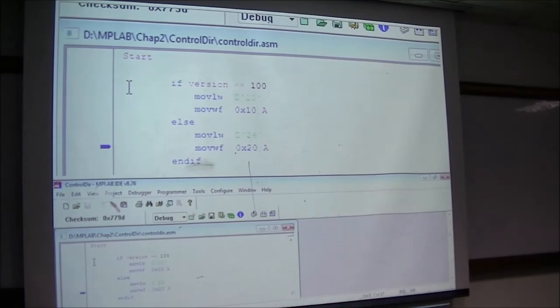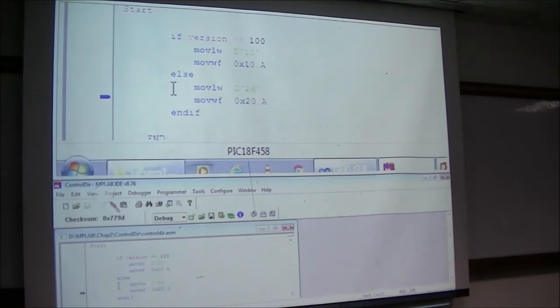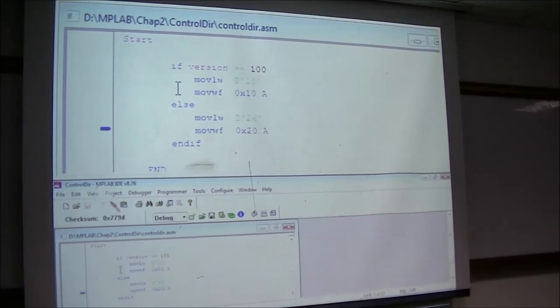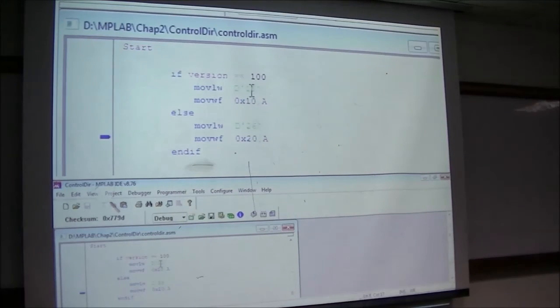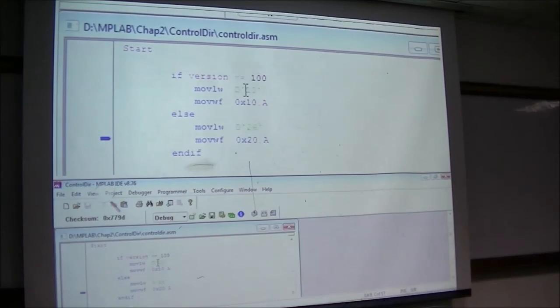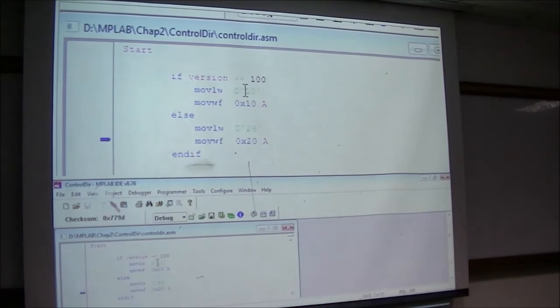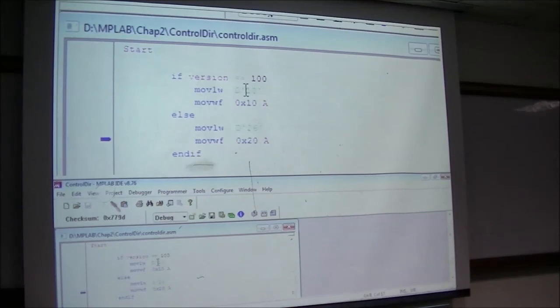So in column 2 you can either have the assembly instruction mnemonic or, yes, assembly directives. Because this if, else, and endif are assembly directives, they should start from column 2. Just now I also had an error here because when I copy-pasted from the slide, the single quote is not this single quote. So therefore it causes an error.